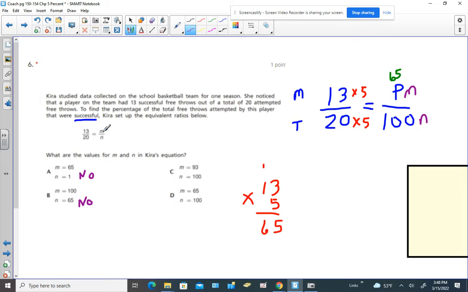Now, M is in the position of the numerator. What did we get for M? We got this number. Which one shows M is equaling 65? Well, it's not C. Is it D? All right, so just be careful, because if you don't look carefully, you might pick the wrong one, is what I'm trying to say. All right, good luck finishing this up.